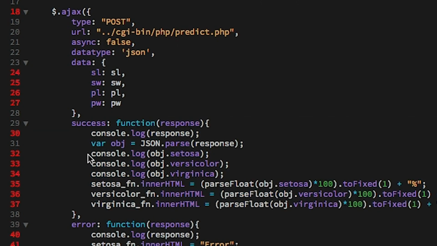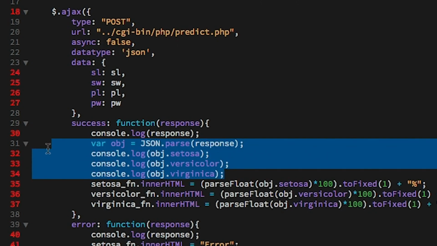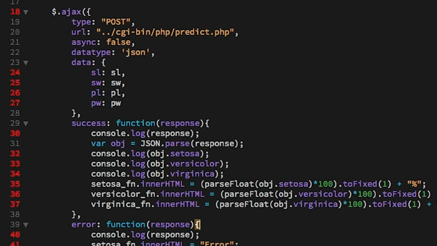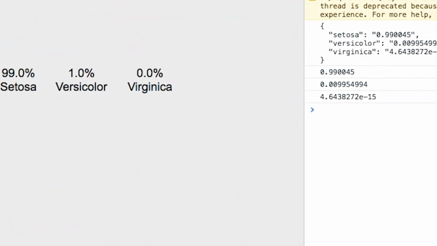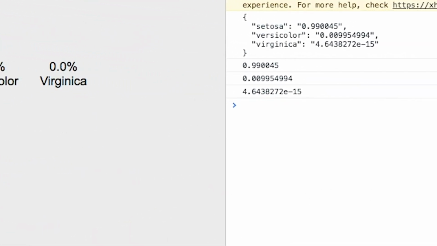First, I like to write the server response to the console so we can see what's going on. And then we parse the JSON response so we get the individual values, and we display this in the console as well. This is really not necessary for the functionality of the website, but it helps in the development process. So for example, if we look at the console, we can see the server's response when we click the predict button.